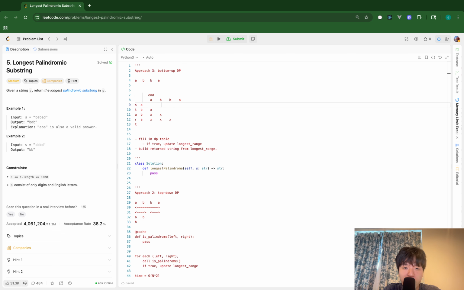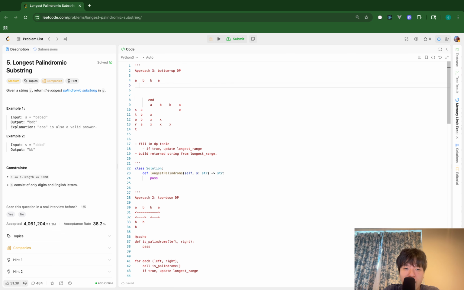I'm trying to fill in this here. The first condition is start is equal to end. This is true. In that case, I will take a look at the inner string. The inner string begins from start index plus 1 and ends at end index minus 1, which means this position.